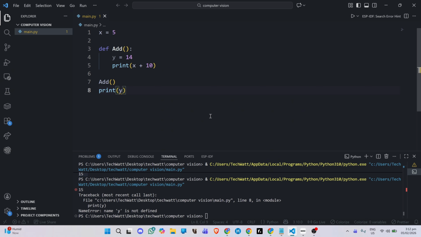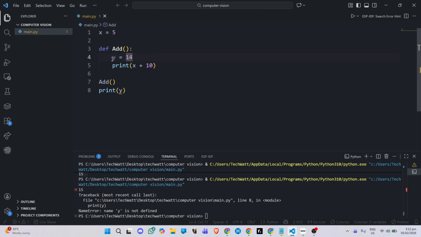If you have a global variable, it can be accessed throughout your functions. But local variables you declare in a function can only be accessed by that particular function. So that's how global and local variables work.